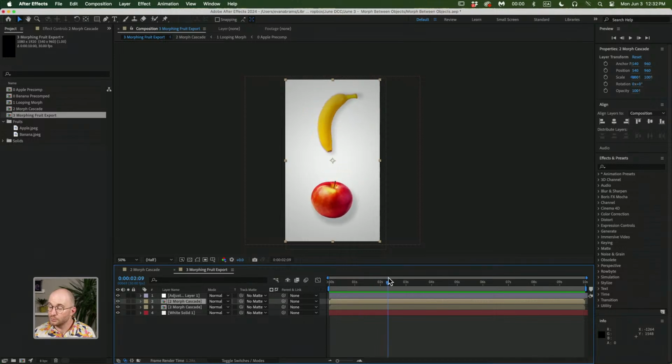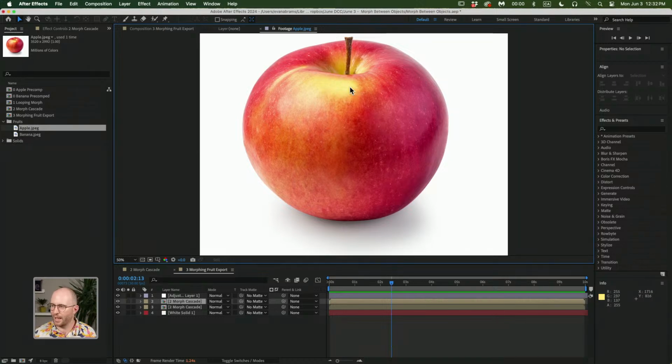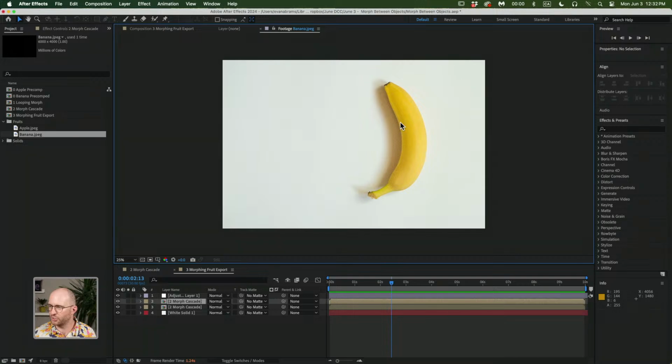But this is because we are morphing from one picture of an apple to one picture of banana. Now, morphing, kind of like how Power Rangers morph from dynamic teens into monster fighting team, that's sort of what we're doing here. We are going to be going from this beautiful picture of an apple into this beautiful picture of banana. And you can start with any photos. I recommend, if you are going to be doing this, that you use things that have a similar complexity of silhouette to them. And you'll start to see why in a minute.